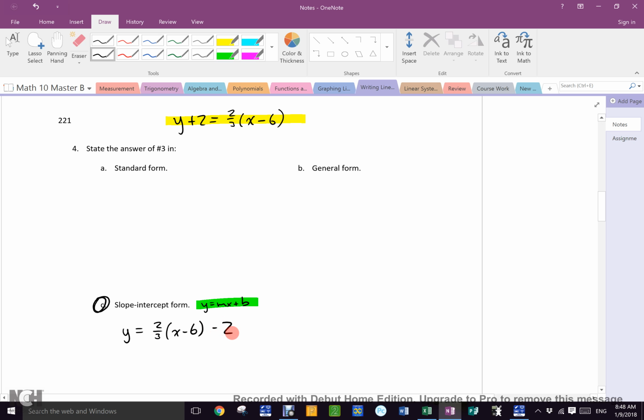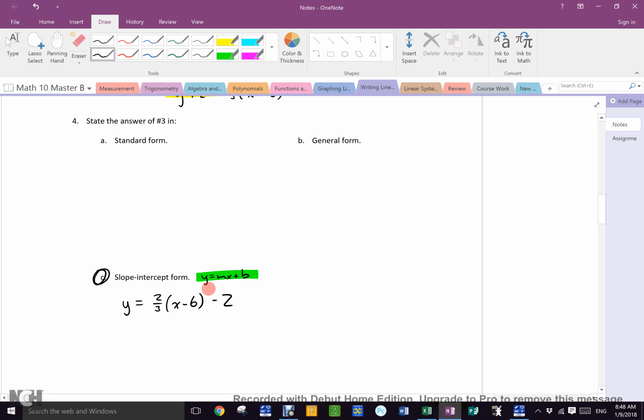Right? I'm almost there. What's in the way now? Brackets. You guys are bad with fractions and brackets, but you don't need to be. 2/3 x. Now I've got to multiply 2/3 by 6. I'm going to come over here and do that in red. 2/3 times 6. What is 6 really? 6 over 1. Right?